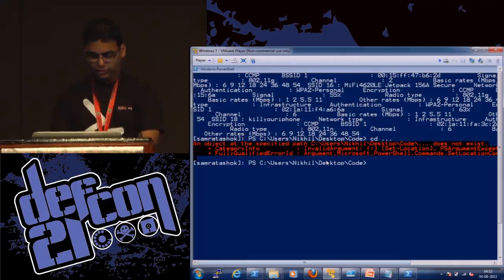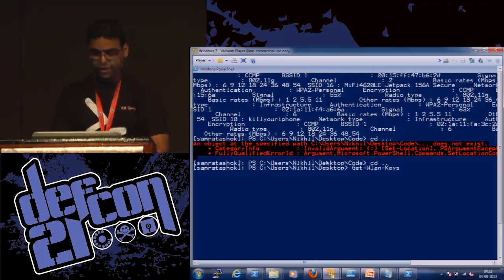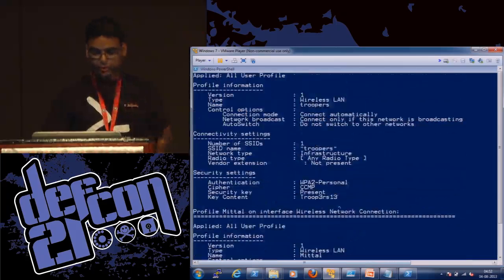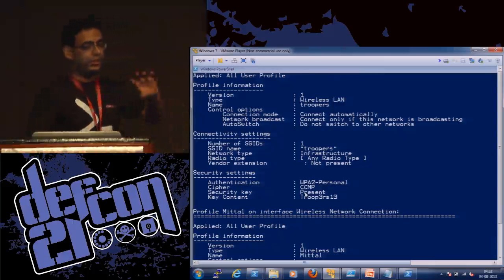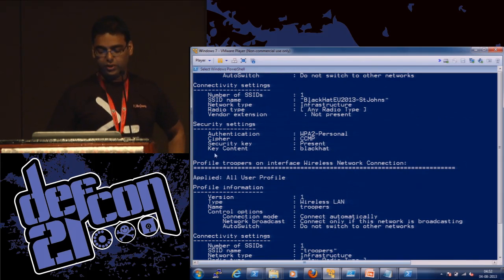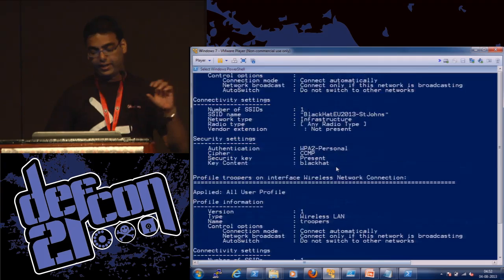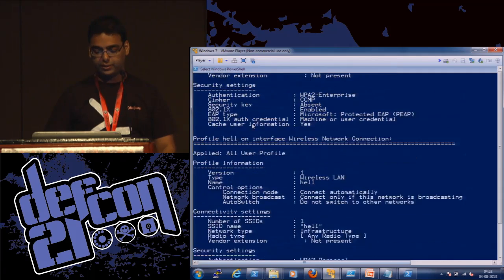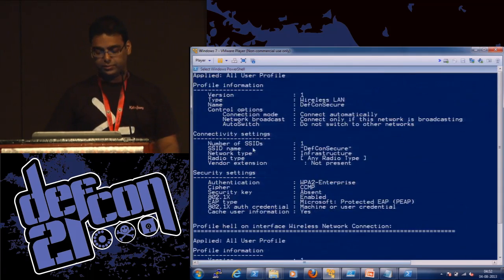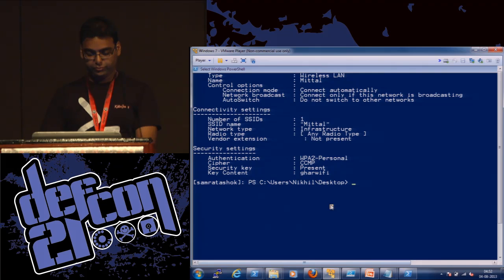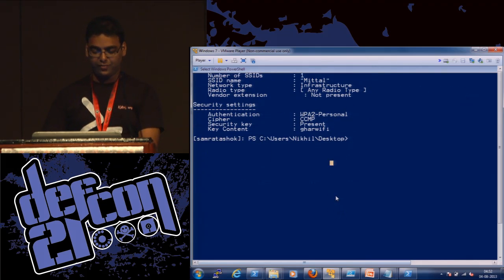The Get-WLAN-Keys function shows us the keys in plain text of all the Wi-Fi WLAN profiles residing on that system, or which it has connected to in the past. Oh, that's my home Wi-Fi.